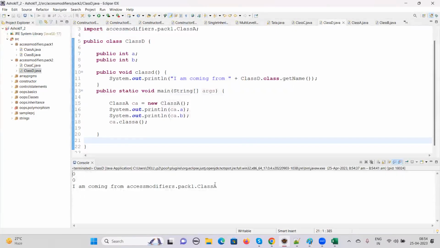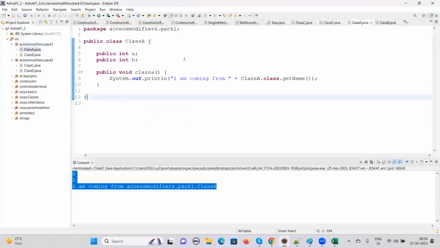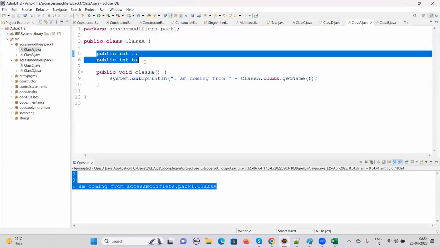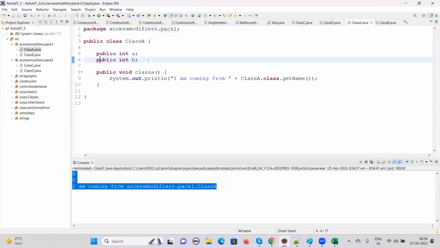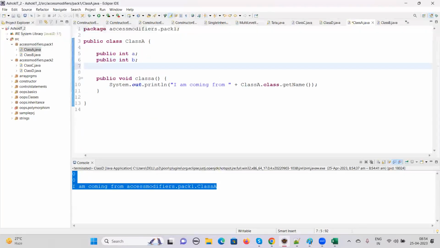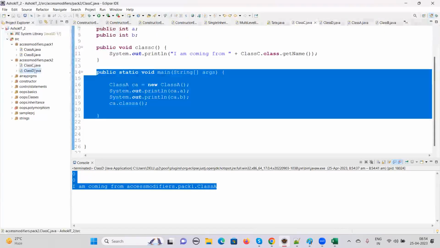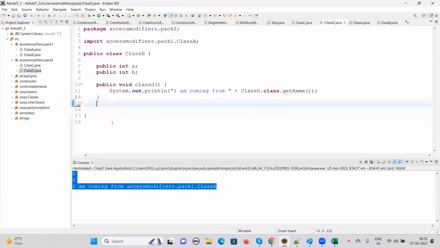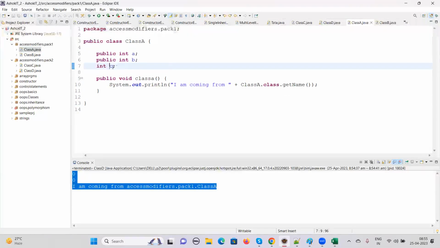Now you can see that whatever we have defined as public can be accessed anywhere. Now I'll create something as default, which I'm trying to access. Let me delete this thing so it won't get confused. In pack one, I've defined this one as default. If you are not putting anything here, by default the JVM will assign it as default.